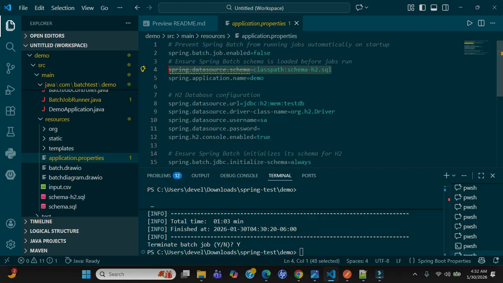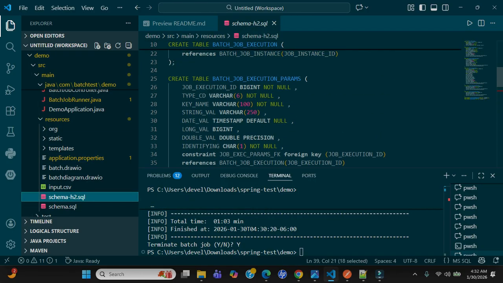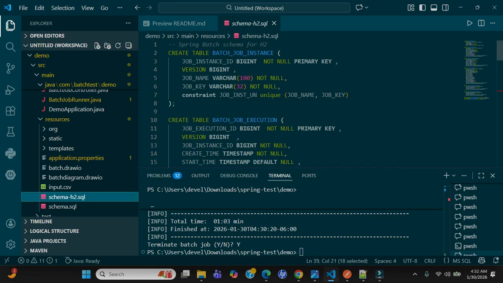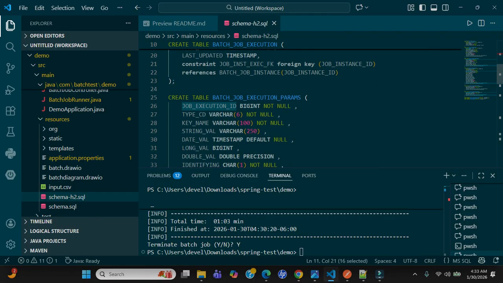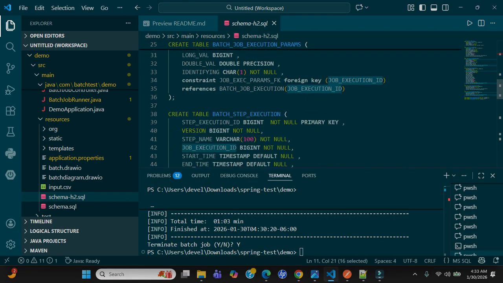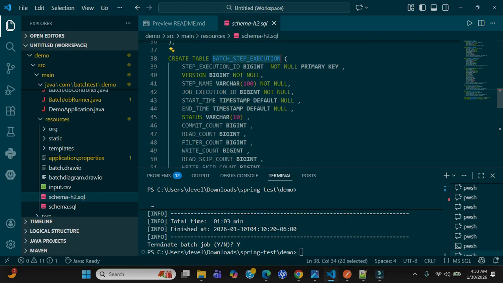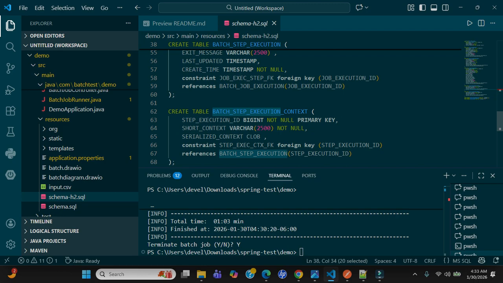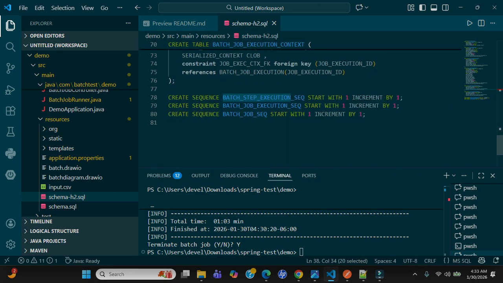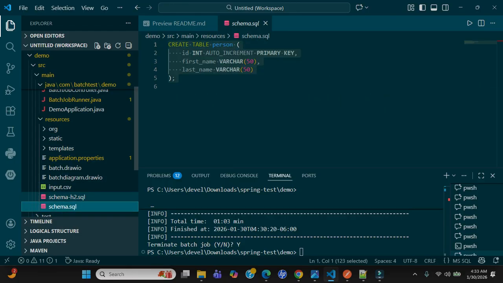So I'm trying to insert all the Spring Batch related tables, which are going to be batch job instance, batch job execution, batch job execution params, and you have batch step, then you have batch step execution context, and then you have the sequences to increment by one. So that keeps track, and then schema.sql is your table which you are going to write to from the CSV.